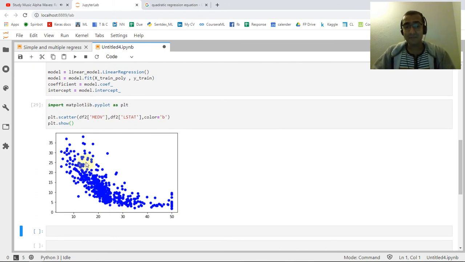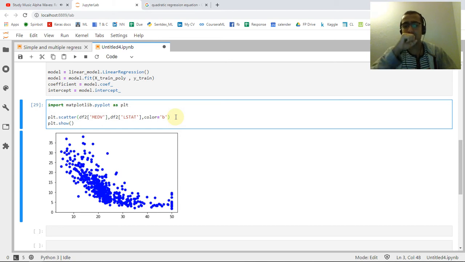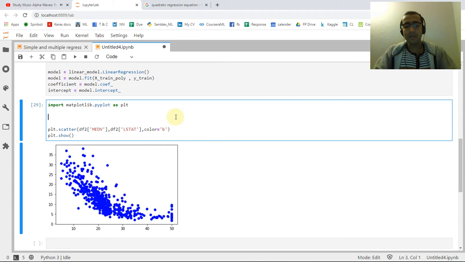Now you can imagine that we would have our regression curve to be like this. It should have a curve like this, right? So now let's plot our regression curve. Let's make the regression equation first, and then let's plot it. In order to make it, I'll have to have some numbers on the x-axis, and then for those numbers I'll have to have the value of y-axis using the regression equation that we made.